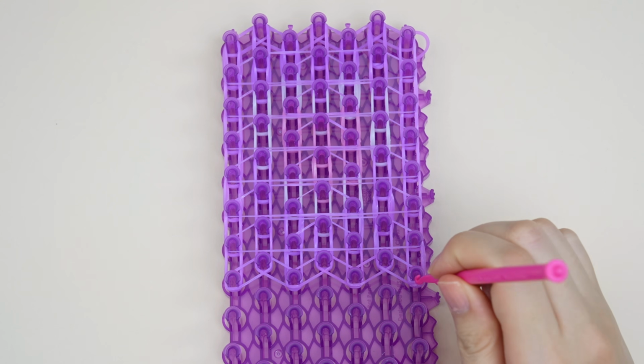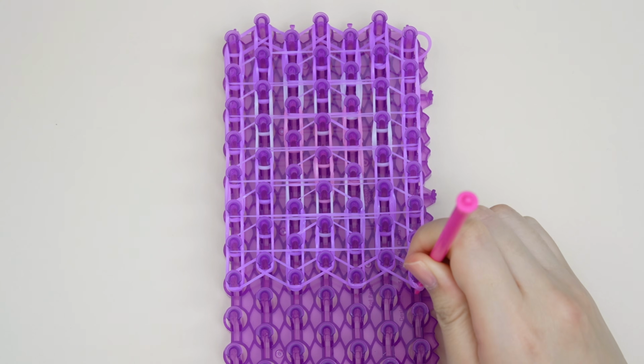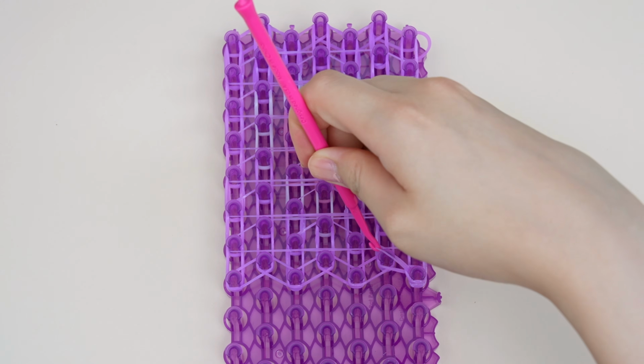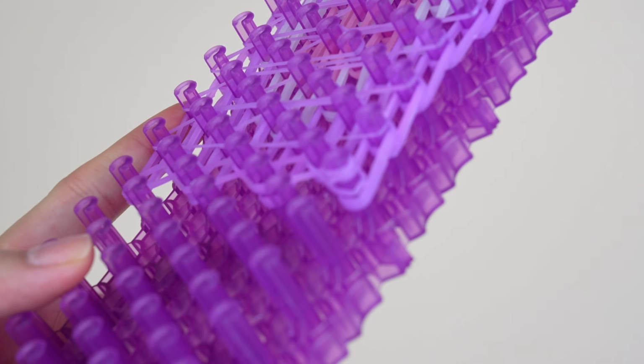So I'm going to stick my hook inside the pin, pull back on the triple looped cap band, and reach for the next band, which should be your horizontal band. With that band on my hook, I'm bringing it back to itself to the pin on the left. Let's watch that again, but closer.